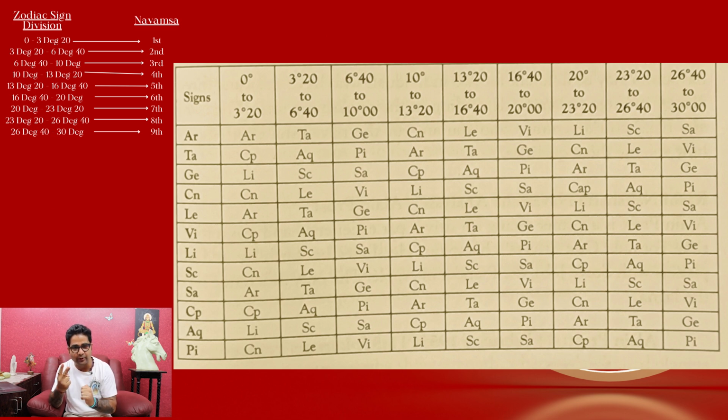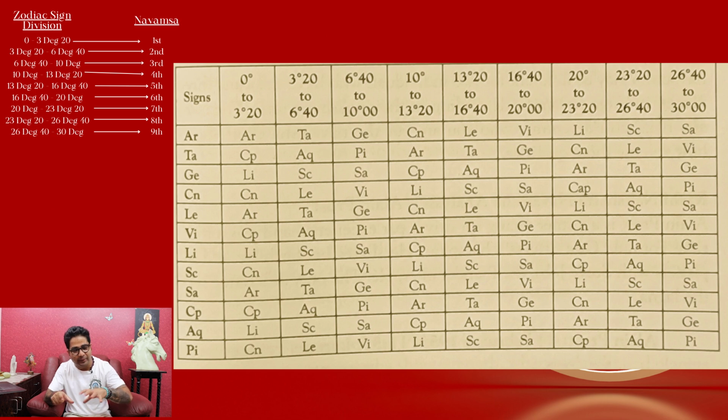So we got to know that, okay, Saturn is placed in the second Navamsa Pada in the Libra, and we know that for the Libra, the Navamsa rulership always starts first with the Libra only. So that means it is placed in the second Navamsa Pada. After Libra will come the Scorpio. So as you can see over here, for the Libra zodiac sign, from 3 degree 20 minutes to 6 degree 40 minutes falls the territory of the Scorpio. So guys, this is how you can do all these calculations manually, and this will help you in the long term.